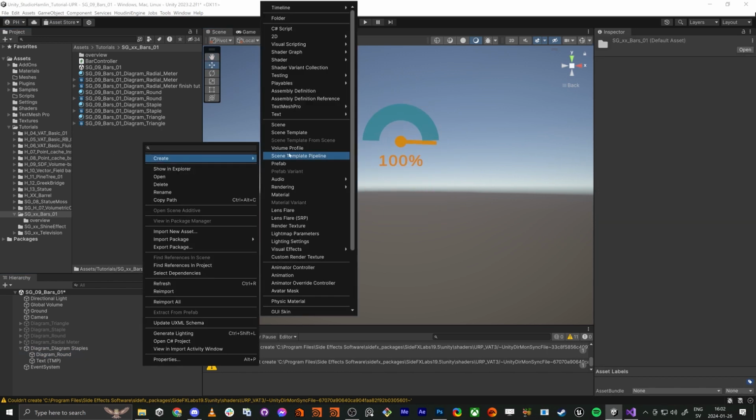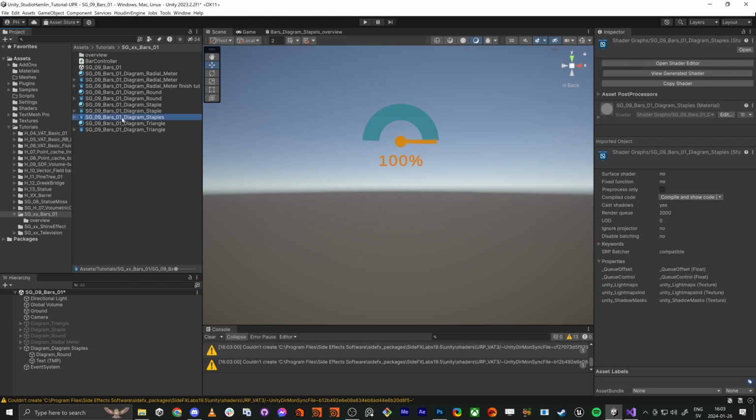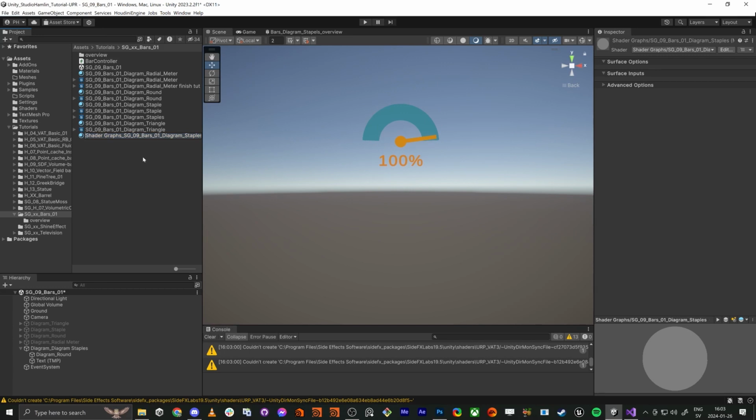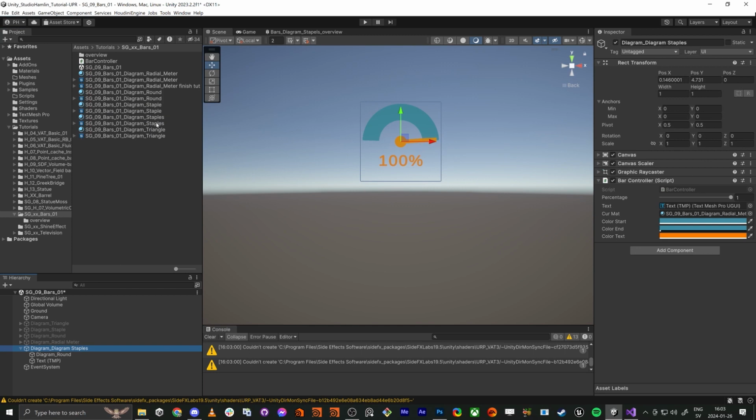So we're going to first off create a shader graph, and it's going to be an unlit shader graph. It's going to be bars 01 diagram staples, and we're going to make a material, and we're going to put this new material, the staples material, to the current material on the script so it knows which material to change.